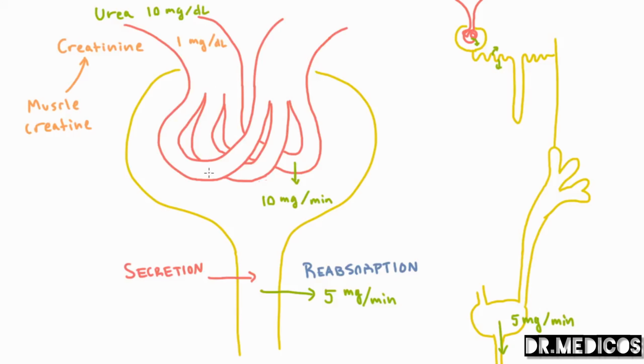And so since it's freely filtered here in the capillaries, just like urea, just like sodium, that means the amount that's filtered here at the glomerulus would be about 1 milligram per minute. And creatinine is not reabsorbed. So none of it is reabsorbed. Actually, it is secreted by a tiny amount. So there is a tiny bit of secretion of creatinine into the tubules, but mostly this 1 milligram per minute is what you're going to excrete. So down here, you'll be excreting about 1 milligram per minute, maybe a little more, given that you secreted some, but about 1 milligram per minute.